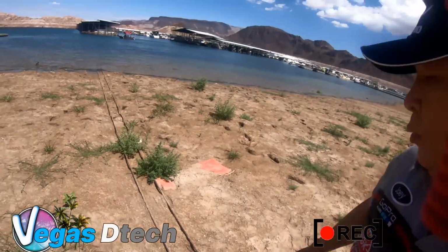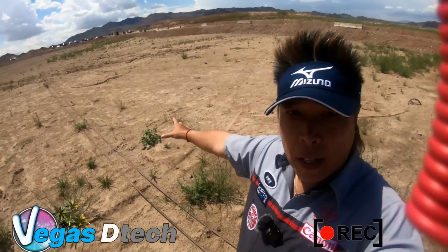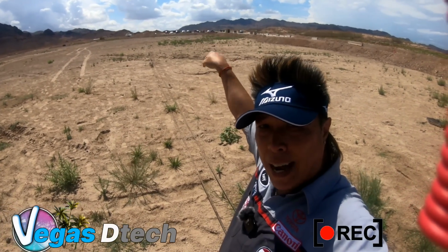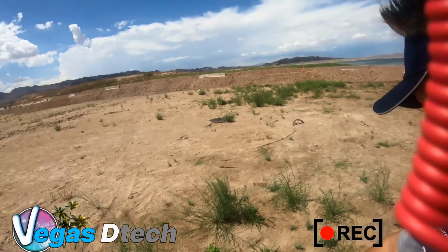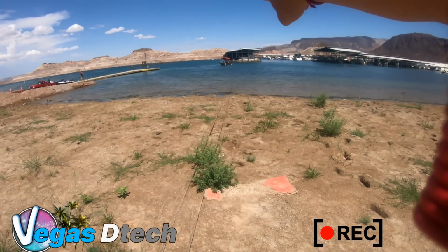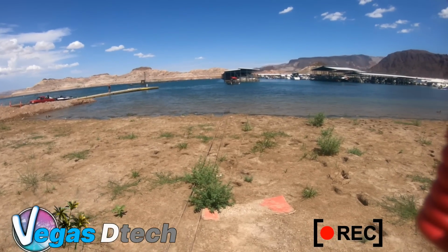All right, guys, so I just wanted to show you a little bit about this. We always find these cables laying out all over the place over here, and we always wonder, like, what are these cables for and how are they actually moored? Here it is, man. Let me show you exactly what's going on. So here's the cable, and it's running back hundreds and hundreds of feet. It's probably about 40-50 yards back there where it's actually mounted and anchored into the ground, and it's run right up to where I'm at is about 50 yards right now. And then as you can see, this thing continues to go all the way out, and it moors and it locks in that part of the harbor right there to keep it from moving around. Just for your information.